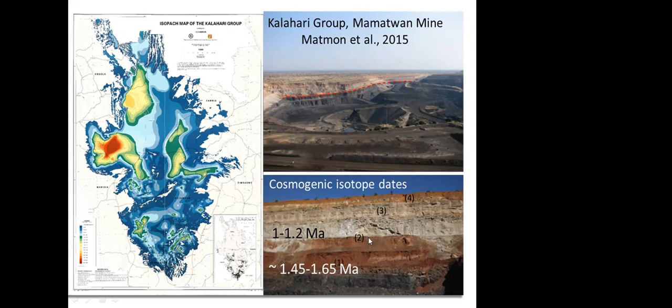And then the Budin Formation, also the cosmogenic isotope dates suggest that the wetland environment in which these argillaceous sediments accumulated was probably in existence for about 400,000 years before that, taking us way back to 1.6, 1.8 million years ago. Now, there's only one or two dates available, and I think we need to start looking more carefully at these upper units to see, is there a fossil record that can be found? At the moment, not much known.